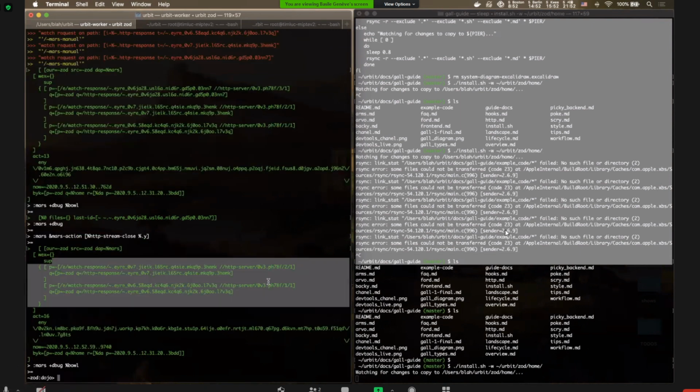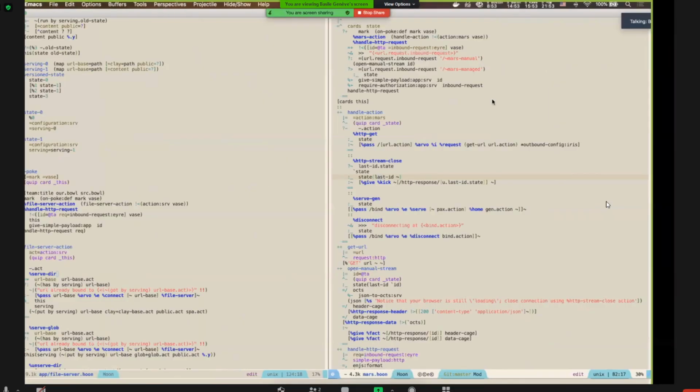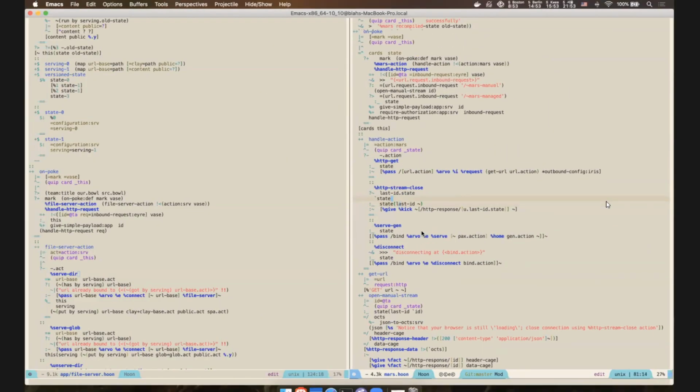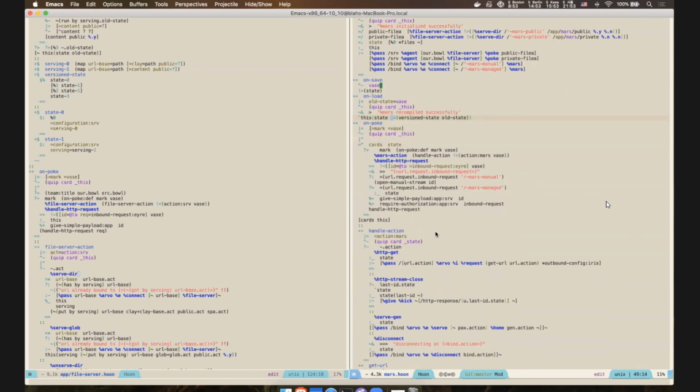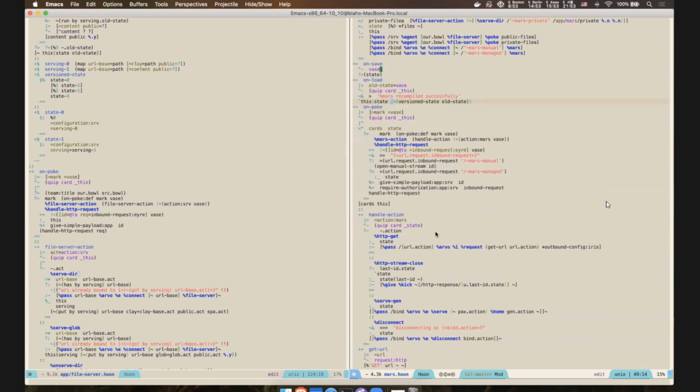Now, interestingly, this is an example app. This probably is a bad implementation with a space leak. I probably should be storing all my open IDs for this Mars manual one, right? Every time I get in these streams and I never close them, that's bad. So I probably should be storing some kind of stack or list of all of them that I have. I feel like it's hard to know when to close.